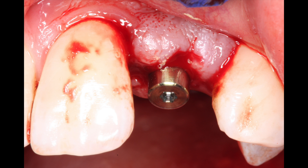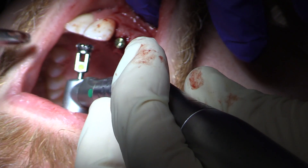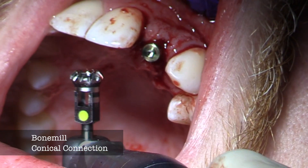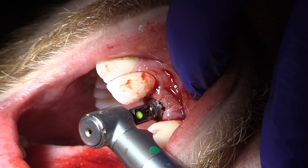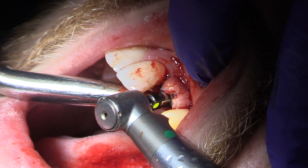It's important to check and make sure that once you place this abutment on, the bone mill is not going to hit the adjacent teeth when you put it down inside — you wouldn't want to groove out the sides of those teeth. This is a 5.2 so we shouldn't have any issue here since we're replacing a lateral. You can see the bevel of the bone mill which cuts to an emergence profile that's going to match the abutment — it will be 0.2 wider than the abutment we place. As we put it in we're looking to make sure it's not going to hit adjacent teeth, then we start it and it just cuts a little bit of bone around the top of the implant in a very precise way.